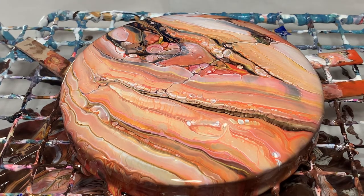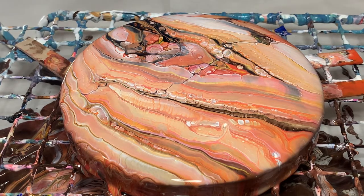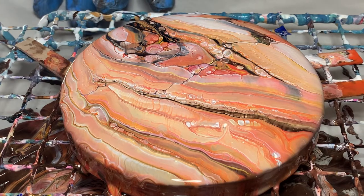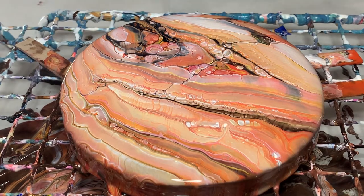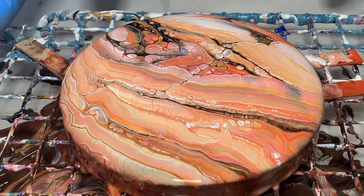And you know what? I'm not going to put the other one on because I like it. I love this. I really hope that stays. It is moving and it's all covered, which is good. And this is the top, so I'm actually quite happy with that. I think that's really, really cool. I'm going to leave that as it is.